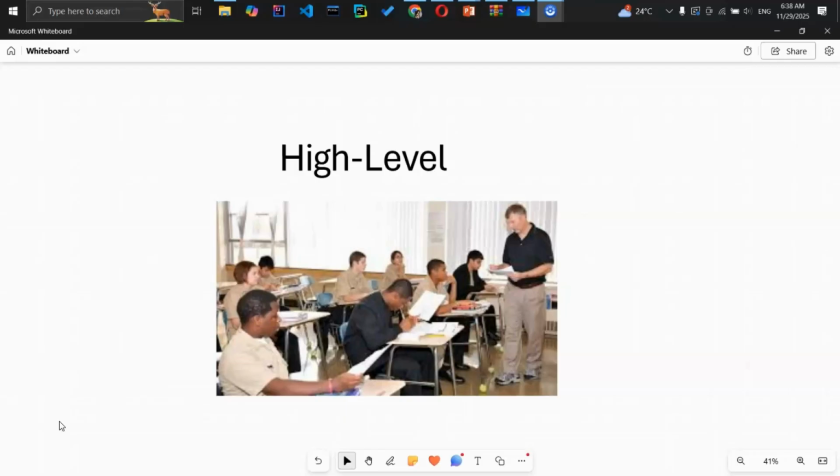And shows the big picture, not detail, right? Example: if I say a school has students and teachers, right? That's high level, okay? It shows a big picture but not detailed, right?